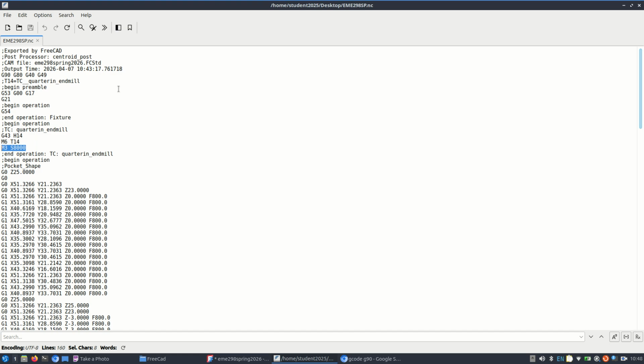So this is what? Let's say it starts here. This is the zigzag offset. First pass, until where? Until it finishes, and then it does what? Yeah, 25. It goes back to 25. So all this is the first pass. So could we change that Z to 25 to keep it from raising up so far?